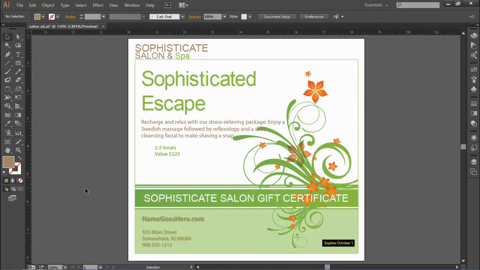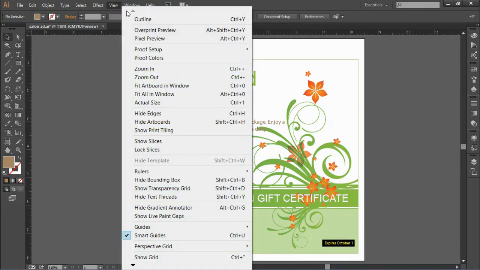I find also if I want to drag one object in an exact spot or close to the other, I will go up to Outline View. But let's take a look at some of these other views here. You see we have this Overprint Preview, which right now isn't turned on. Overprint Preview is helpful if you need to see the end result of special features. For example, if some objects have transparency applied, Overprint Preview will show you how the transparency will look when printed. Let's leave the Overprint Preview off for a moment.